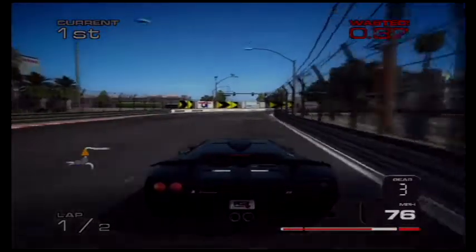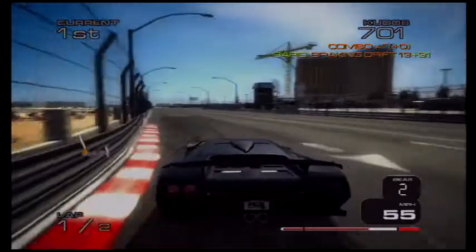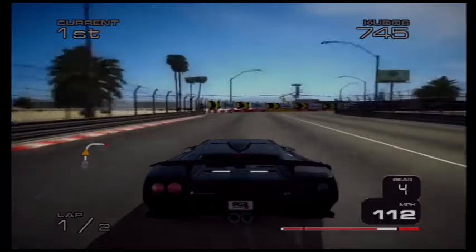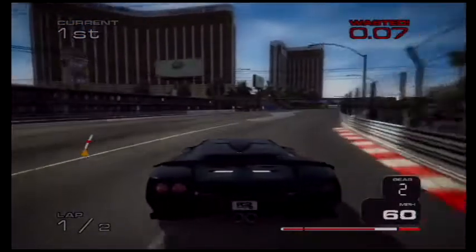One of the things you really want to make sure you do, I did hit the wall, got penalized there a little bit. One of the things you want to make sure you do, especially in a game like this, if you start losing control on the drift, is let off of the accelerator and use the left thumbstick to stabilize yourself again.